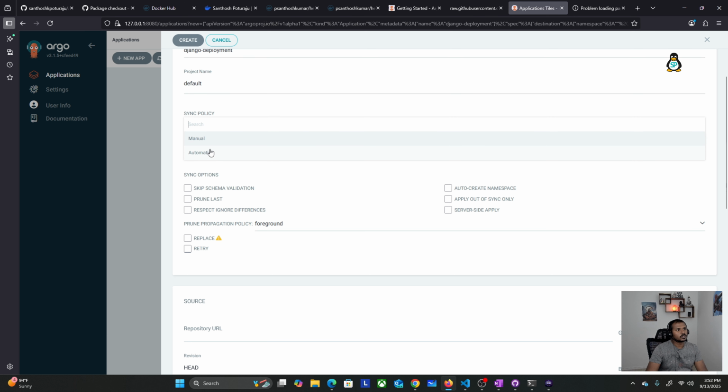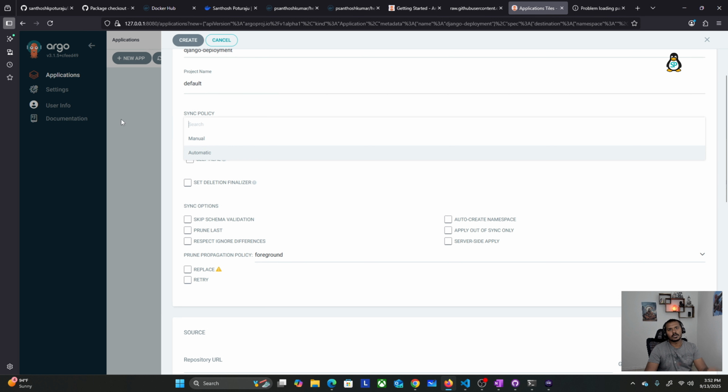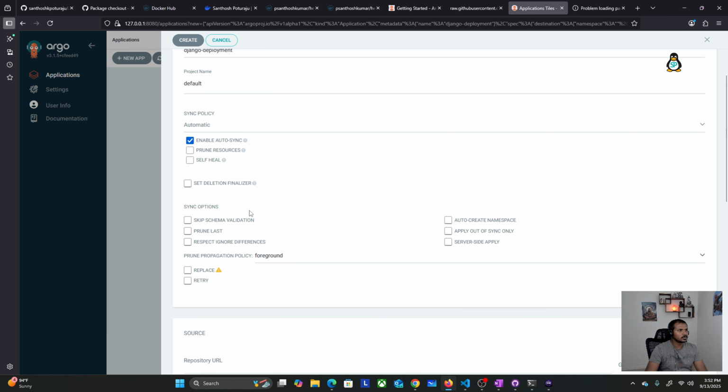So this is more like if we let it sync automatically every 3 minutes, it will go ahead and sync it, or you can also disable the auto sync so that whenever we have to refresh the changes, we have to log in, and then we have to click on a couple of buttons to sync all those changes to the Kubernetes cluster. So for demo purpose, let's leave it automatic.